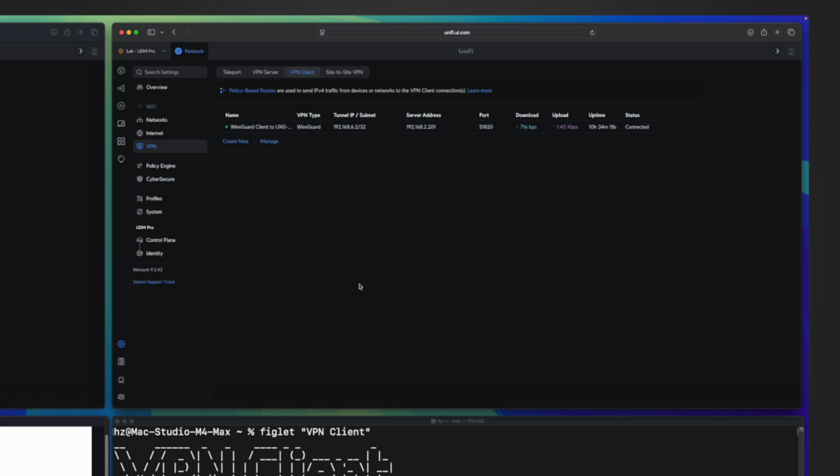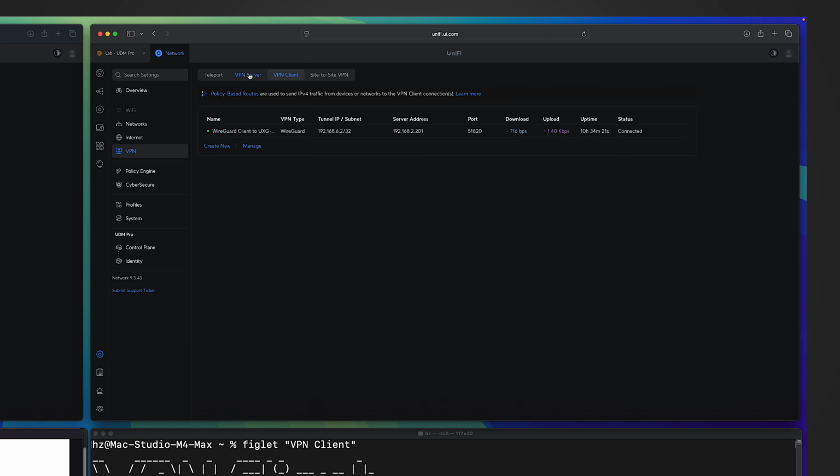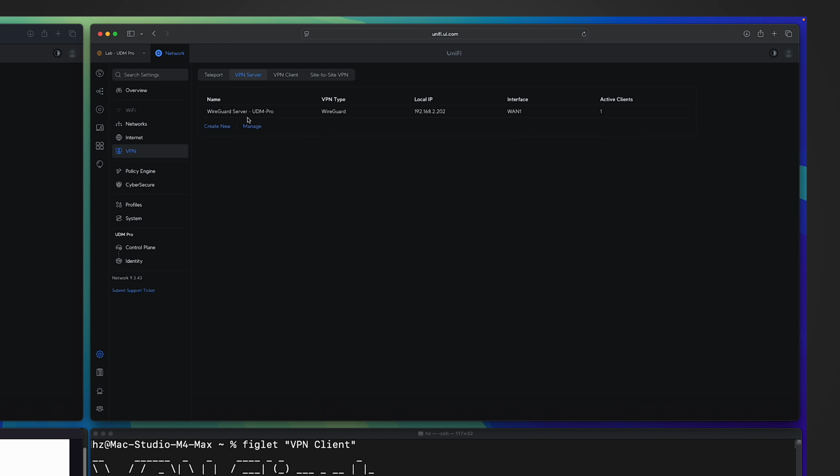At the same time, in the UDM Pro, on the right side, under VPN Server, I configured the VPN server for this UDM Pro. So the UDM Pro runs both a VPN client and a VPN server. This VPN server is configured in a similar way as the left side. You can see from the IP address, it's also running behind my main gateway.